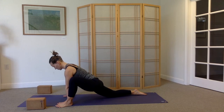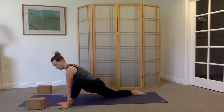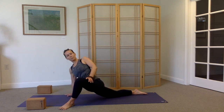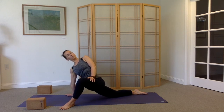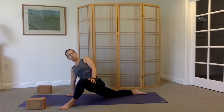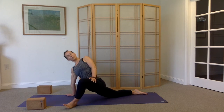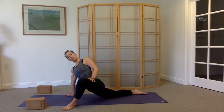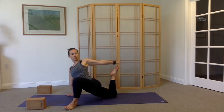and then flip or spin the left toes out to the left. The right hand will stay on the ground and the left hand will come to the thigh to externally rotate the flesh. And you can imagine drawing the flesh from the inside to the outside of the leg as you lean back towards the right hand and open the chest. The neck and head can find a place that feels comfortable or where you find some release. And there's the option of bending the right or the back leg and grabbing hold of it, the right leg.